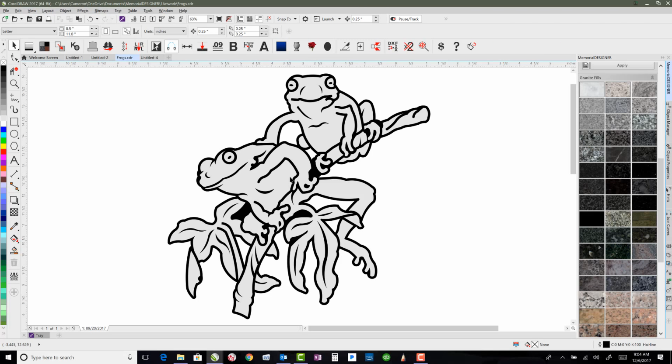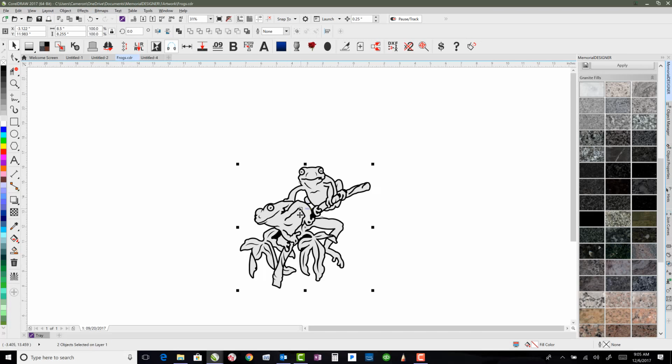But instead of just thickening the lines, what I want to do on this one is resize it so that those lines then become the right thickness. Because I like the way that it looks, it's just not quite the size that I want it to be, so that those thicknesses are correct. So I'll actually do it both ways here.